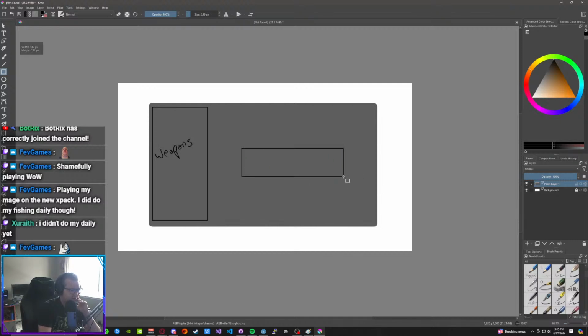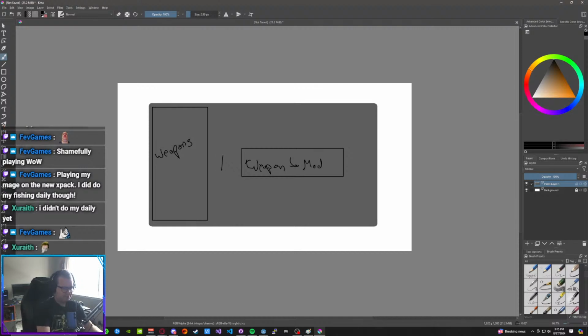Here will probably be the one that we're modding. This probably needs to go up higher. Because at that point, somewhere I need to have a selector box for the actual mods that I can equip, which will probably have to be right here.